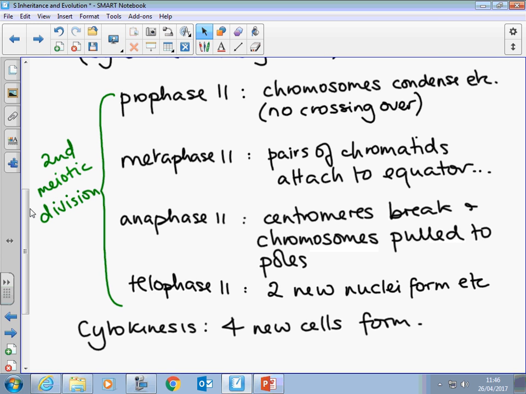Now, we'll have a look at the slides in the PowerPoint that go with this. The other thing that's quite important in this section is doing a comparison of the 2 types of division. We might do just a little bit of that now, but that's actually quite a good place to recap from next week, given that we're so many people missing, although they won't necessarily have all the detail by then.